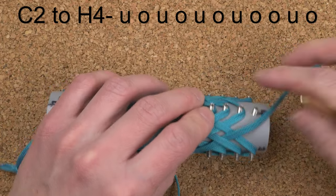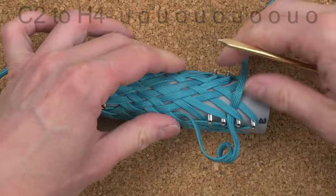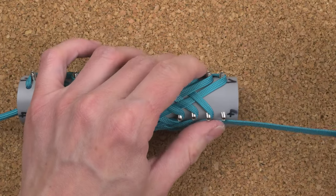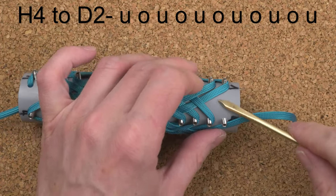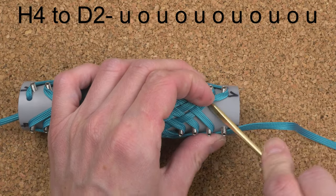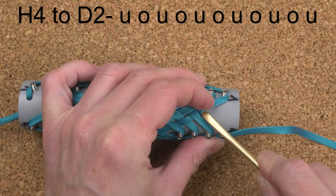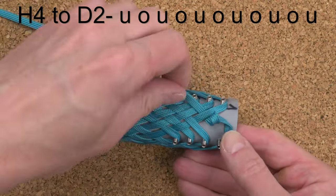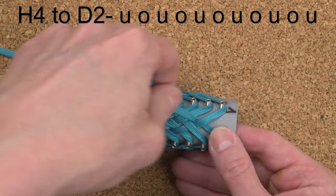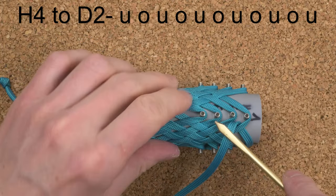Reaching H4. From H4, we again travel the opposite to our previous strand, starting under, then continuing our over one, under one sequence.